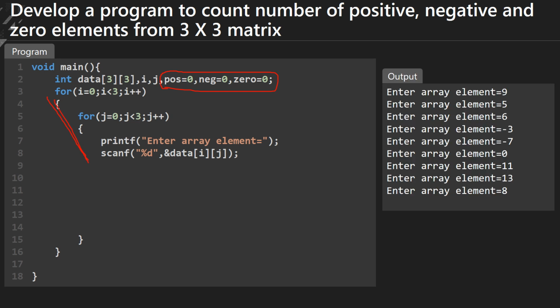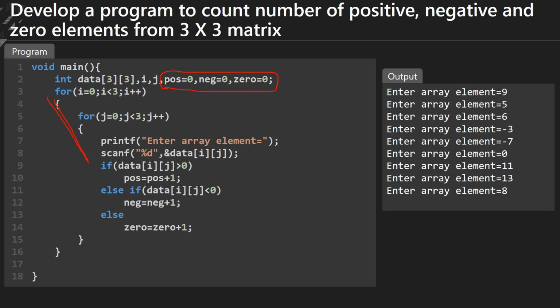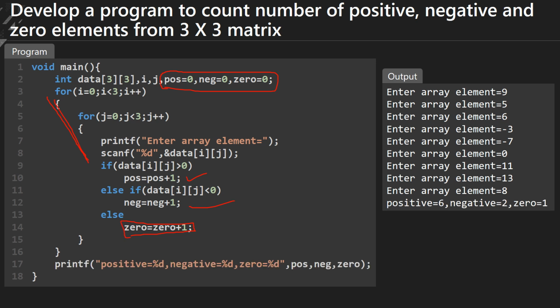You read all the 9 values and test each one of them. You test the first row and first element: if it is greater than 0, it becomes positive. If it is not greater, and it is less than 0, it is a negative number. If it is not less than 0 either, it is 0, and that count gets incremented. Finally you print all three counts.